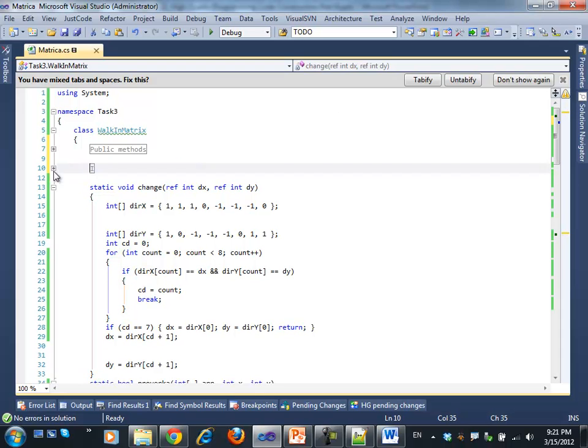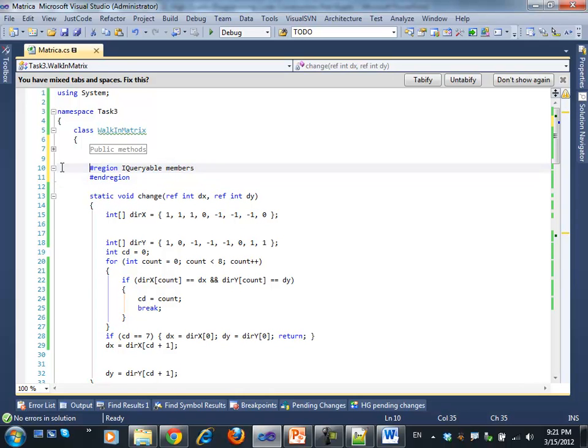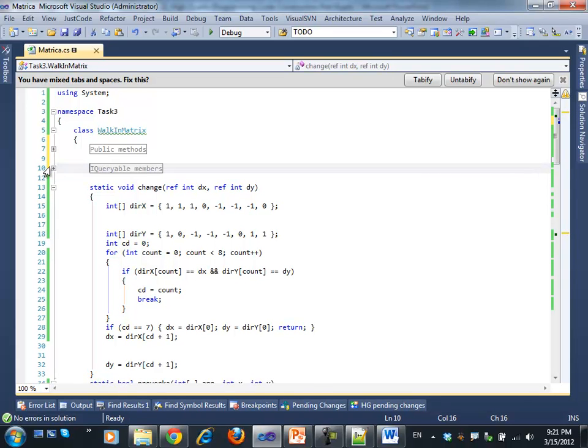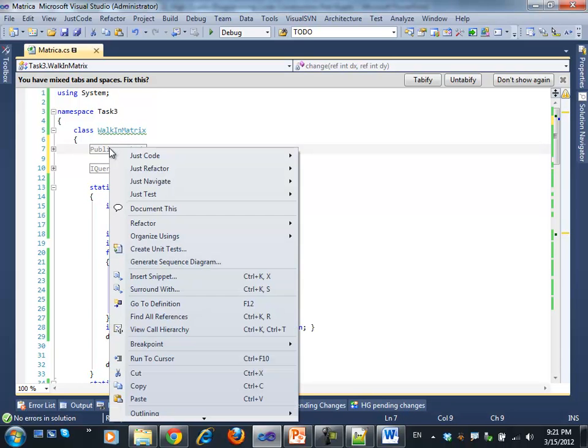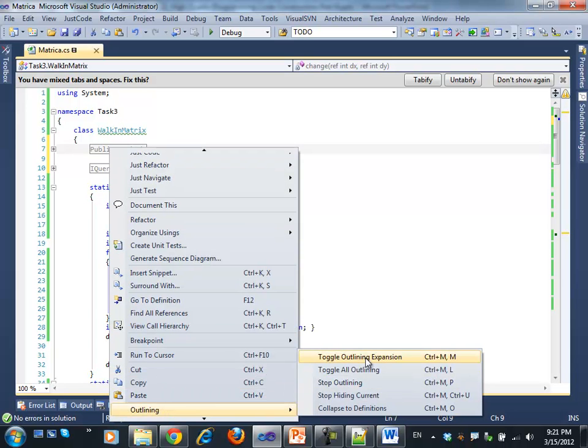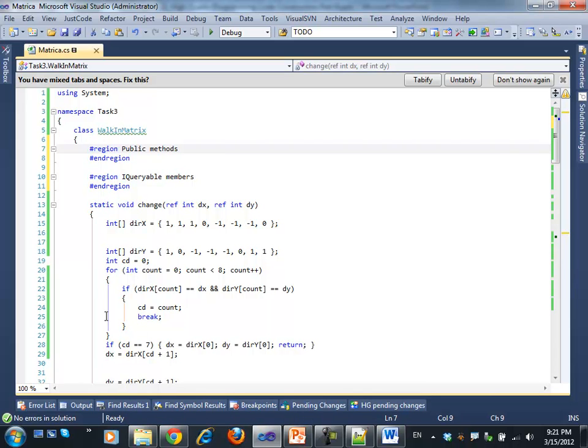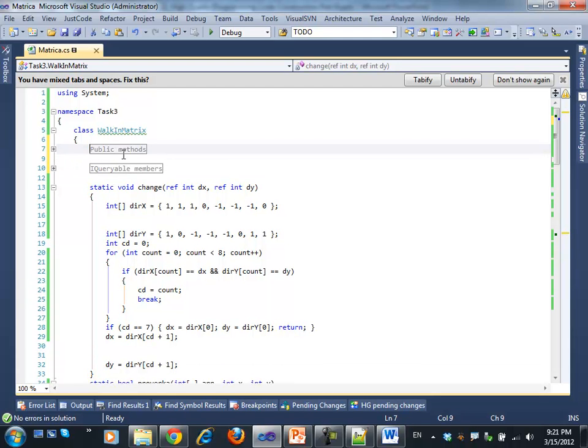In this section I'll have the interface members. So you cut the class into structured pieces. Of course, many times the first thing I do to a class when I open it is toggle all outlining, and I open all the sections at once so I can see the whole class and scroll through it. But sometimes it's more comfortable to know that I'm looking for a constructor, so it will be in the constructor region. So it gives a more readable structure internally to your class.